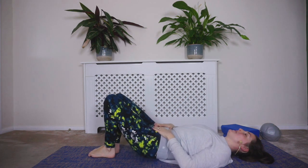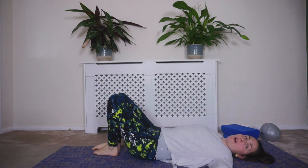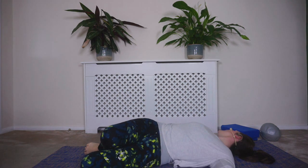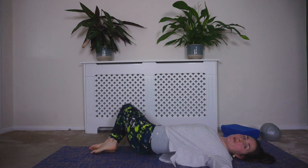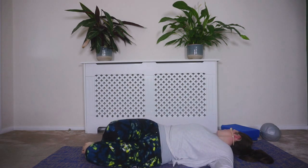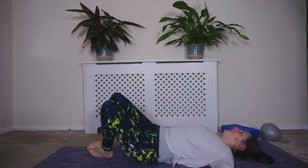Lovely. Okay, so we're going to stretch out a little bit more with a rotation stretch. So either arms down by your side or out to the side of you. We're going to drop those knees over to one side. Turn your head to the opposite side if you can. Then using those thigh muscles, we're going to come back up and over to the opposite side. So dropping those knees over, turning that head, using those thigh muscles to come back up and over. Dropping those knees over and then coming back up and over from here.